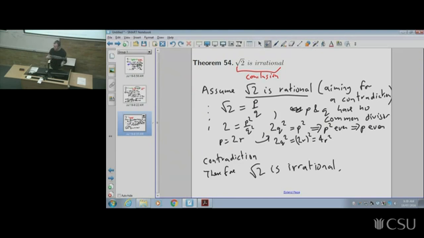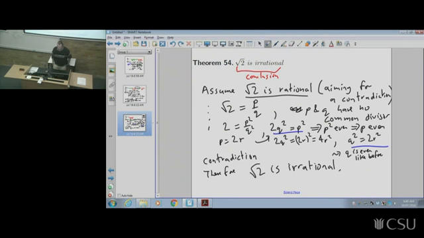There's a factor of 2 there. Let's just get rid of the extra factor of 2. If you get rid of the factor of 2, what do you get? 2R squared. So Q squared equals 2R squared. And if you notice, that sort of equation looks like one we've already got. So this one and this one look almost the same. So we can get the same sort of conclusion. So just like before we concluded that P was even, this time we can get Q is even, like before. Does that make sense?